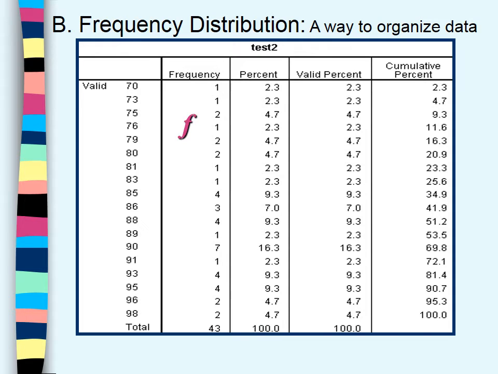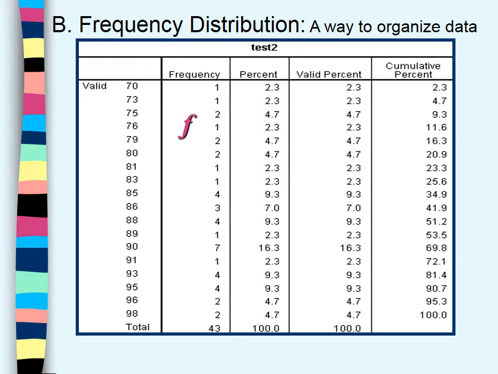This particular univariate statistic is a frequency distribution, and you can get this in SPSS or any type of statistical database. You can make your own. I'm sure if you've had statistics, and I know you have, you might remember doing this. Basically, it gives us the actual frequency. We also have some percents in this particular table, but it gives us the frequency, or the number of times that a particular variable can occur in our population. And that's what it is in a nutshell.